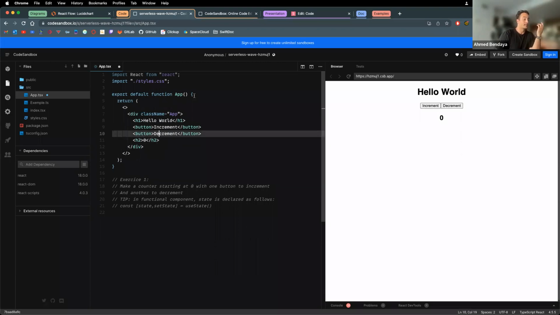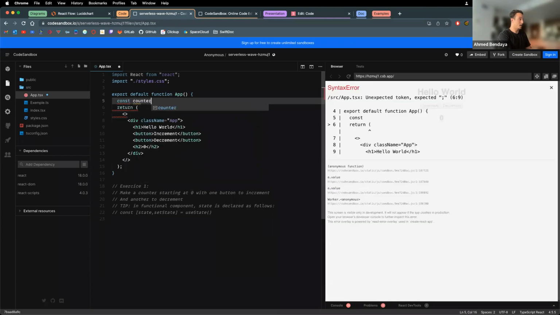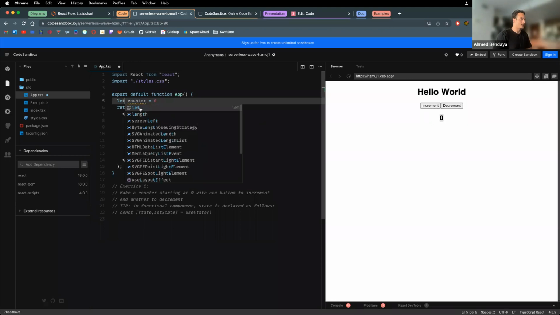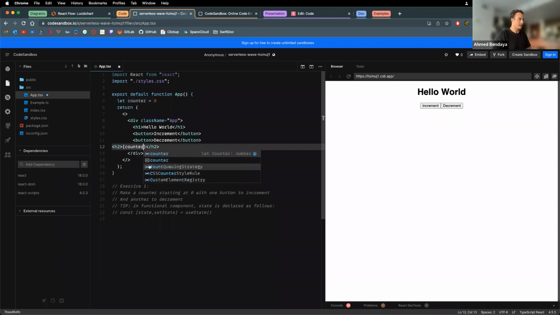So we'll be creating a variable, and this variable will be showing here. So we can do something like, const counter maybe, and I go 0, or, since we want to change it, I'll just go let counter equal 0. And by the way, the brackets, what you see me doing here, when I do brackets like this and I type counter, that means that I want to display the value of the variable.